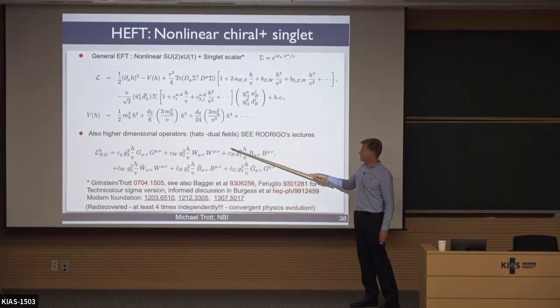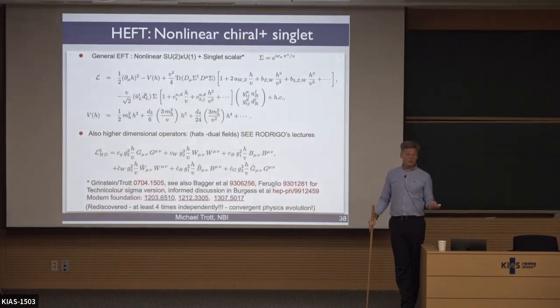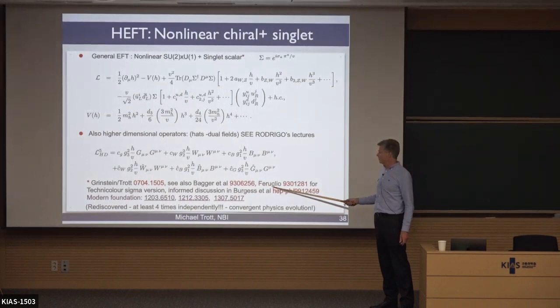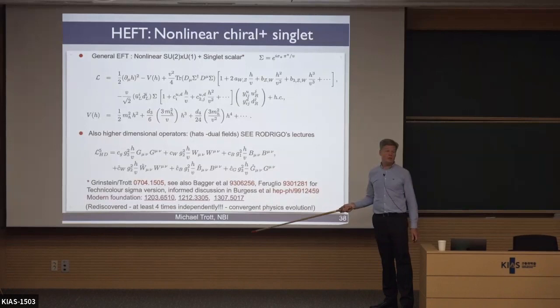This is one of those things that's a bit of convergent physics evolution. I was actually one of the many people that rediscovered this theory, with Ben Grinstein in the late 2000s. And I was super excited at the time that it was super important. Everyone who discovers this theory finds a lot of excitement in it because it's really cool. It seems right. But eventually I learned that in the 90s, other people had already realized it exists. In particular, this paper by Frugolo really makes it clear. And Burgess also knew; when I talked to Cliff at some point, he said, oh yeah, I knew about that. It wasn't so clear in his paper, but there's also a paper by Bagger. There's a whole bunch of papers, but basically people keep rediscovering this.